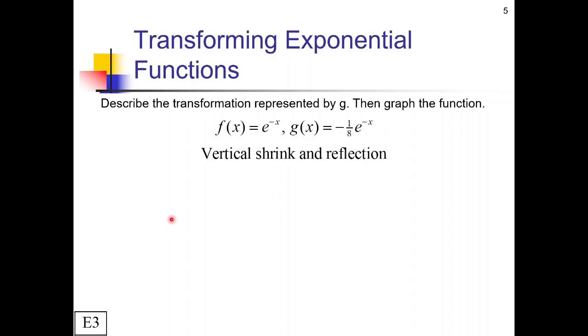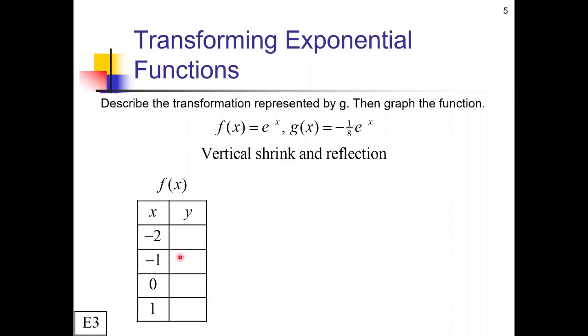Anyway, let's do our parent table. So that's going to be e to the -x that I'm using. And since this is basically 1 over e to the positive x, my b value is going to be between 0 and 1. So this is decay, meaning I'm going from -2 to +1 if I'm being a little lazy with my parent table. And I'm going to go to the calculator immediately to actually get some approximate values of these. Otherwise, I have no idea what things are in terms of e on the graph.